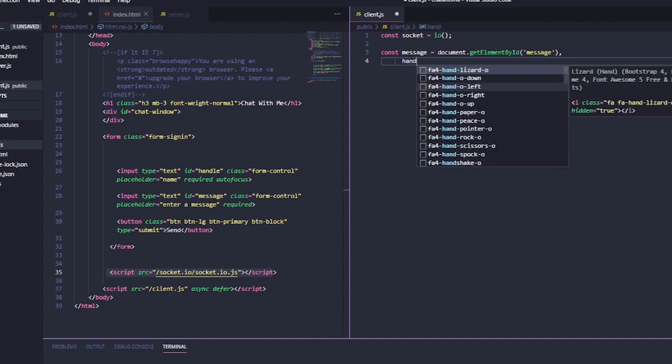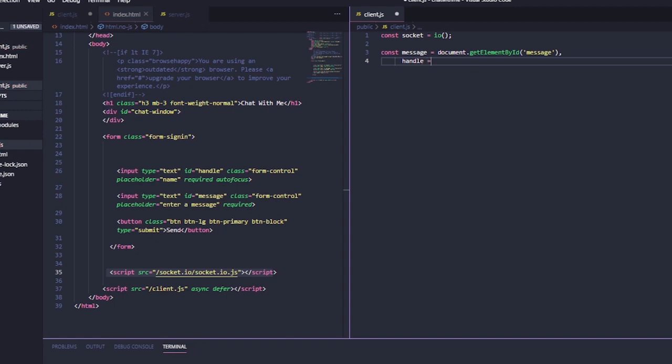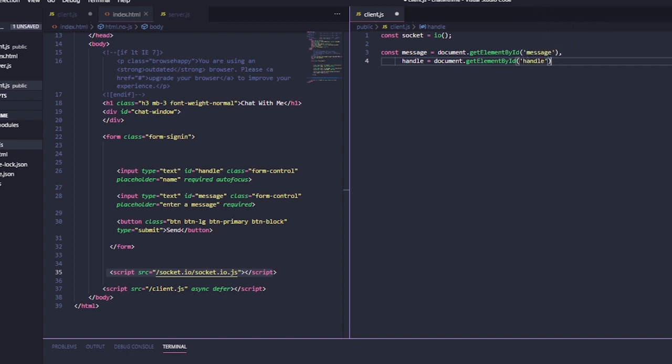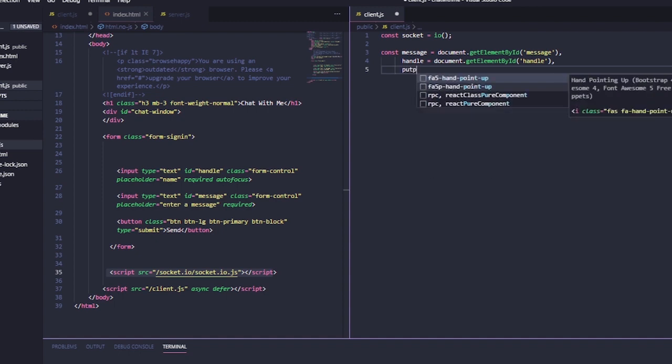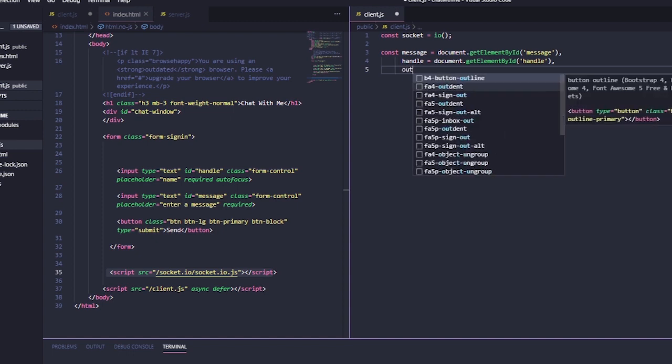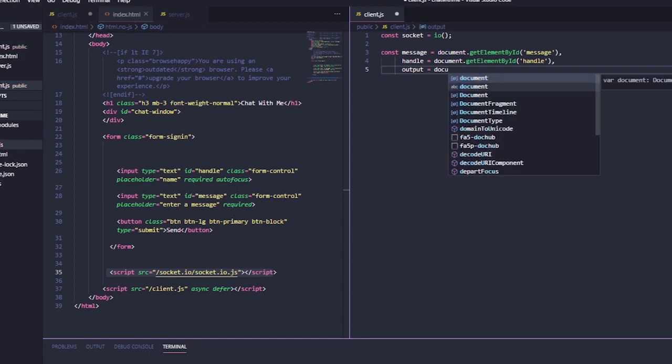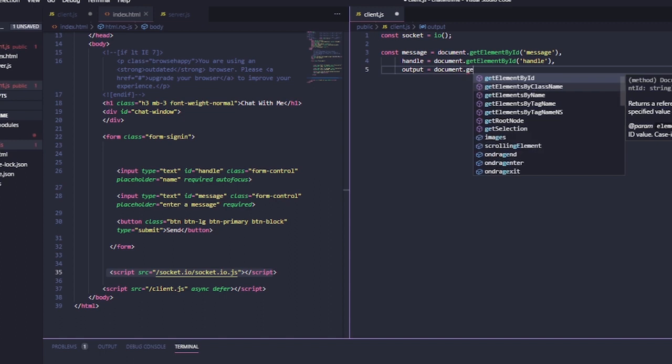So I'm going to say handle, then output, which is going to show our messages, and that's something I haven't created yet.